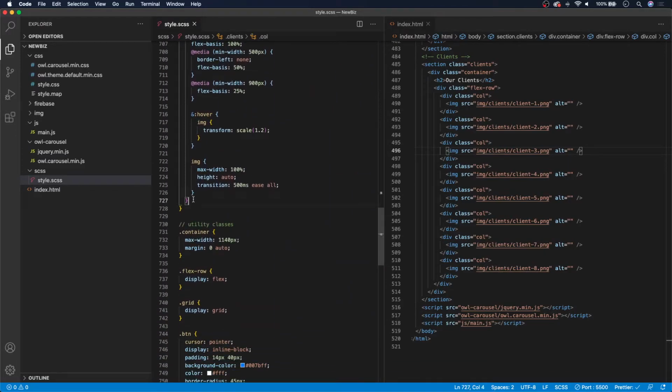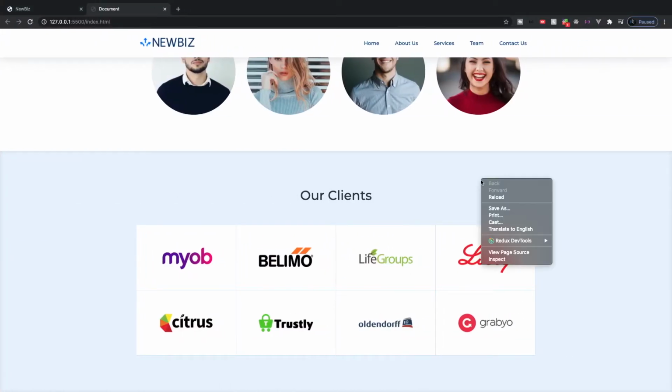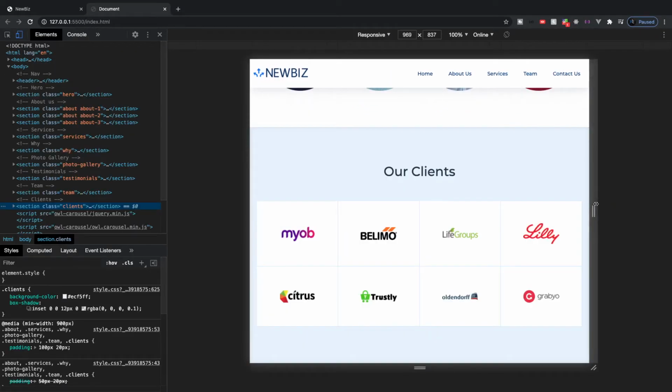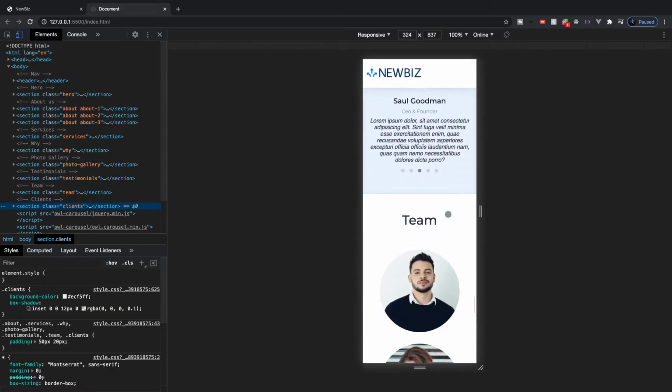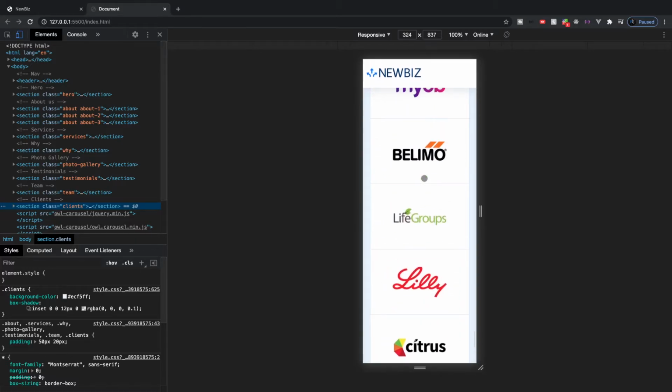So what we're going to say here is we want to target some of these columns individually, and the easiest way to do that is with a pseudo selector. So if we shrink this down, we're going to have to target a few of these columns differently on each viewport. So if we start from the bottom here, you can see that right now we need to put a border top only on the first column.